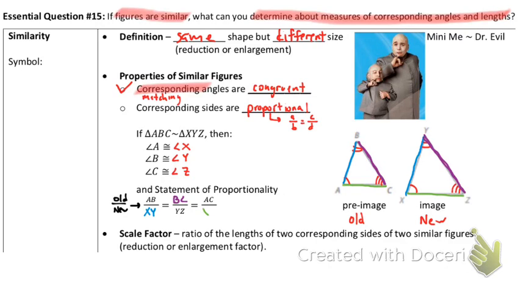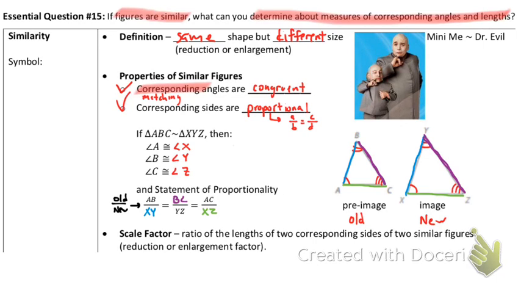And again, if you're not sure who corresponds, always look at the statement up here. We could always take a look at this statement. So it says AC, so A and C match with X and Z. Okay, so that is our two properties. We have just got done with our statement of proportionality. That's property number 2.